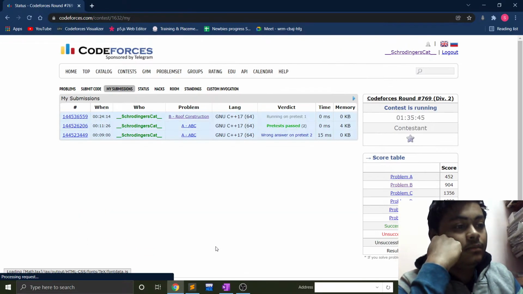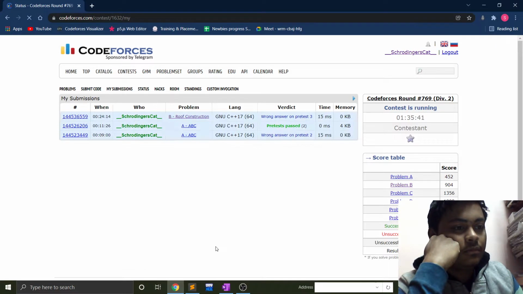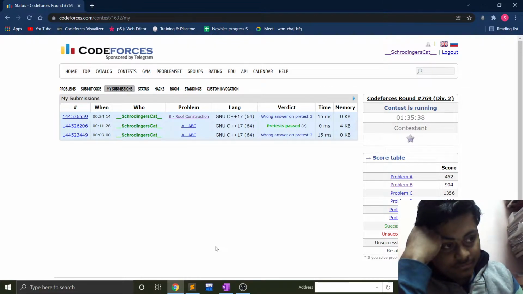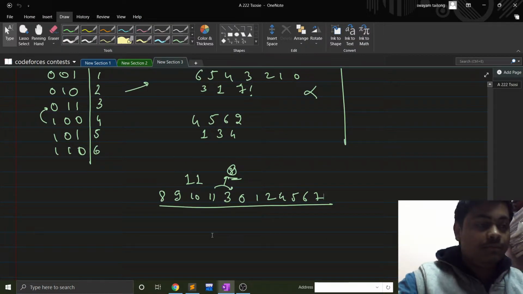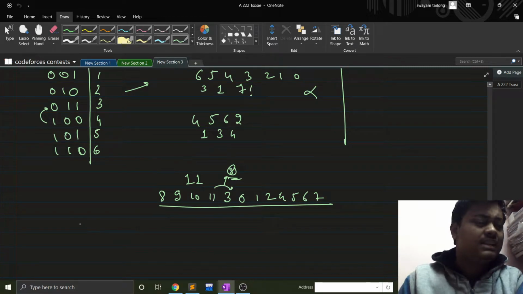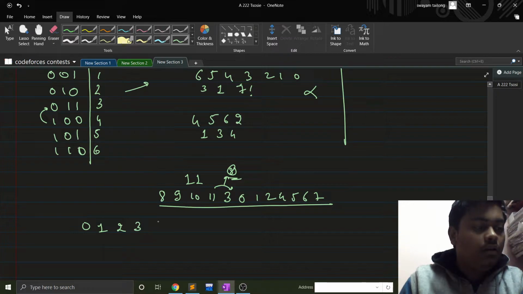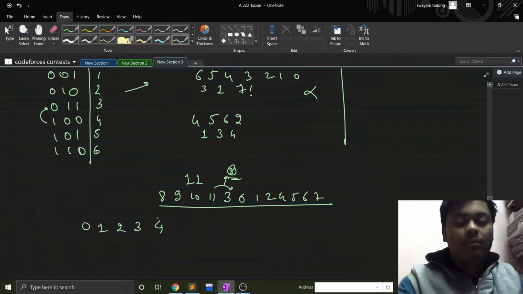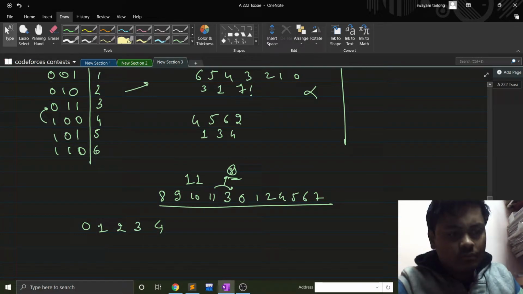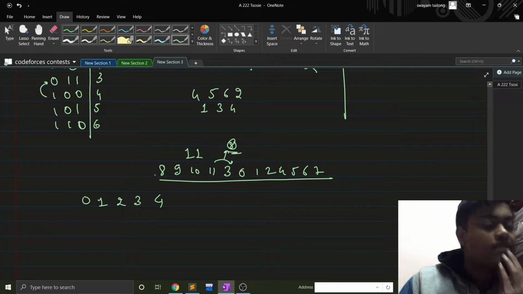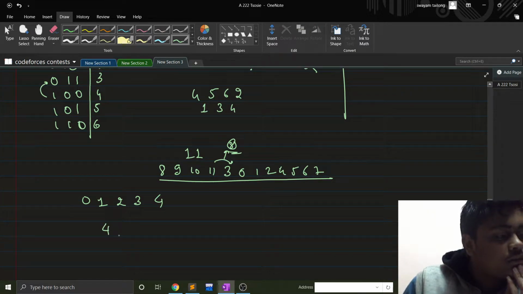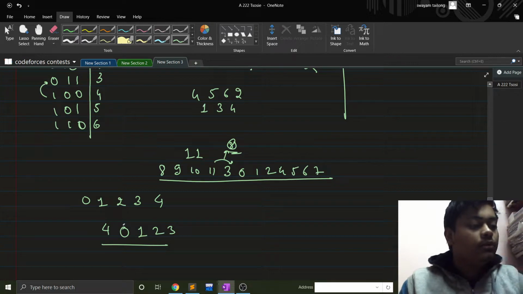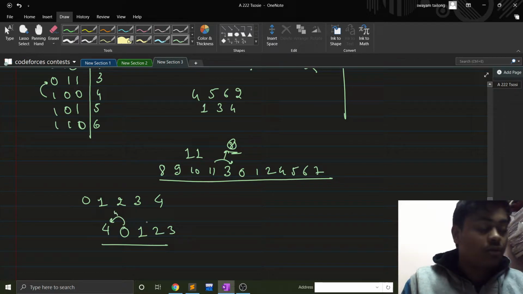Let us see. Does it fail for the case when the number is itself a power of 2? Maybe yes. If I have 0, 1, 2, 3, 4, the maximum number. If I have 4, what we can do is just start from 4, right? And 4 minus 4 is 0. Then you just put 1, 2, 3, because 4 and 0 have XOR of 4, and these cannot produce XOR more than 4.